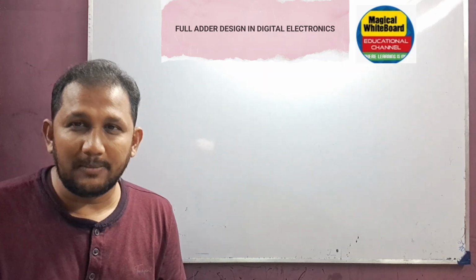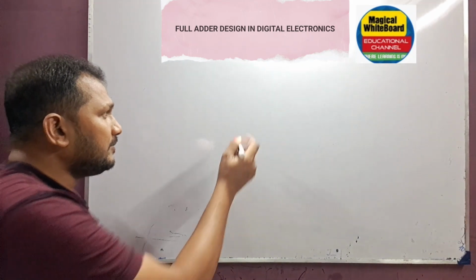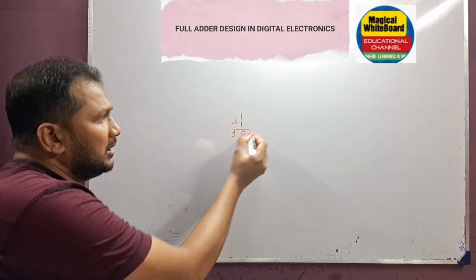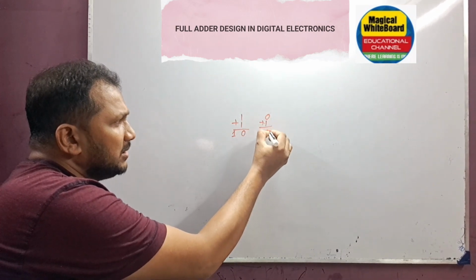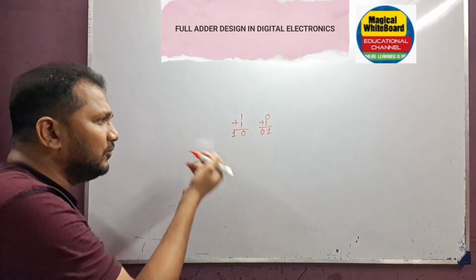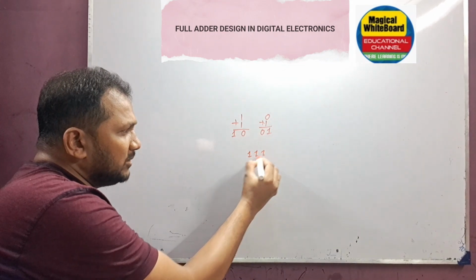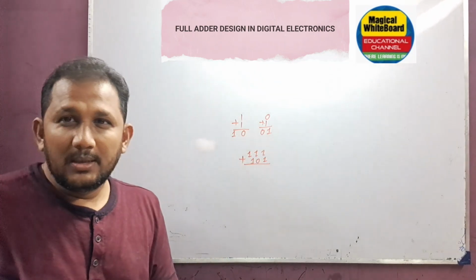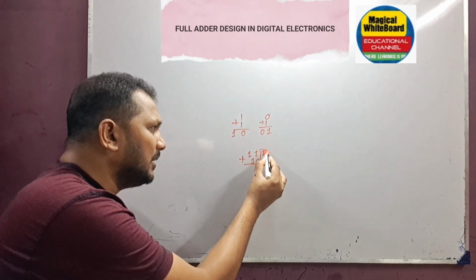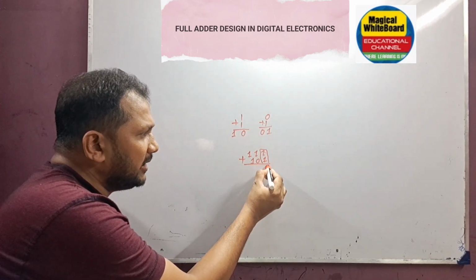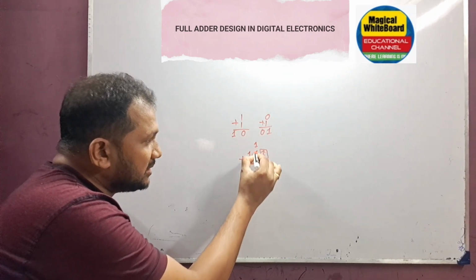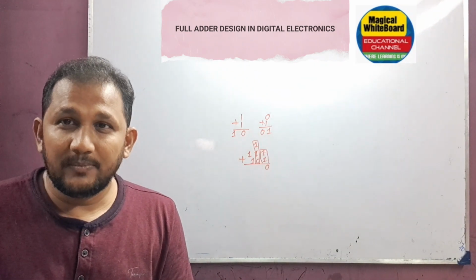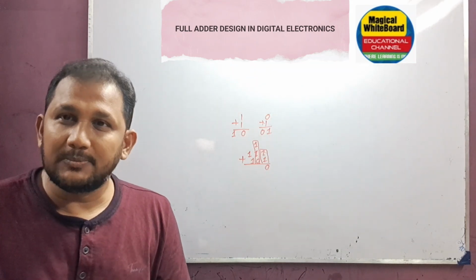So what is the problem with the half adder? In a half adder, 1 plus 1 gives sum 0 and carry 1. 0 plus 1 gives sum 1 and carry 0. But in case of a full adder, what happened? Suppose 1 plus 1 plus 1, and 1 plus 0 plus 1, we have to add these numbers. 1 plus 1, we can use a half adder, that means 1 plus 1 equals 0 and there is a carry. So in this addition, we need 3 bits. A half adder cannot add these 3 bits, so we need a 3-bit adder, that is the full adder.